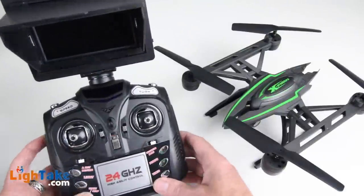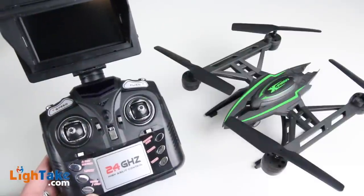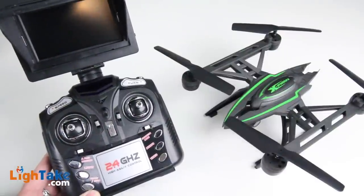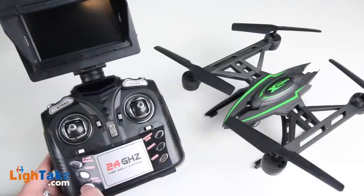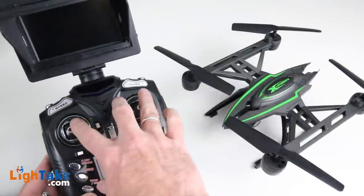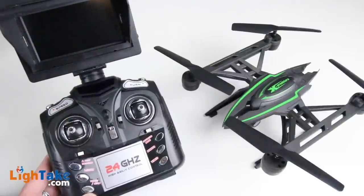It does have two-speed function on here. It does have headless and one-key return. You can turn the lights on and off. Pretty nice LEDs on there. And it does have a start and stop button here for the props. So if you're wondering how to arm this, don't try to do it with the sticks. Use the start and stop button there.